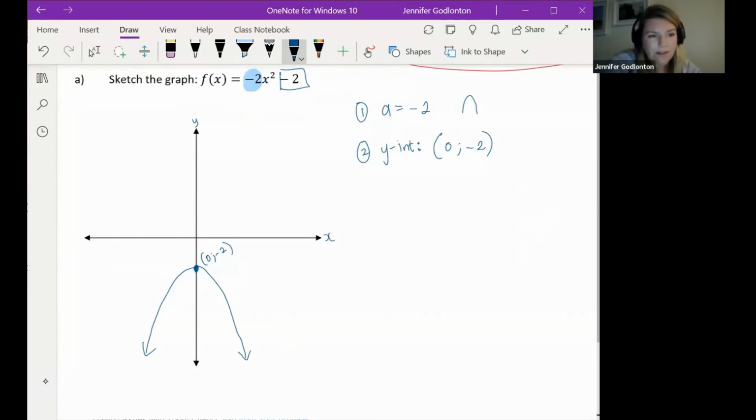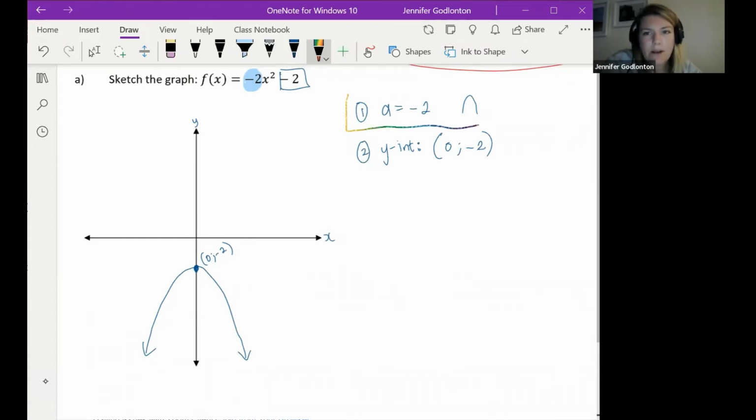If we follow this method, it's very easy to see when we're going to have x-intercepts and when we're not going to have x-intercepts. So think about it first, try and follow this step by step, and I'll help you with the next one, and then I'll let you do one all by yourselves, I promise.